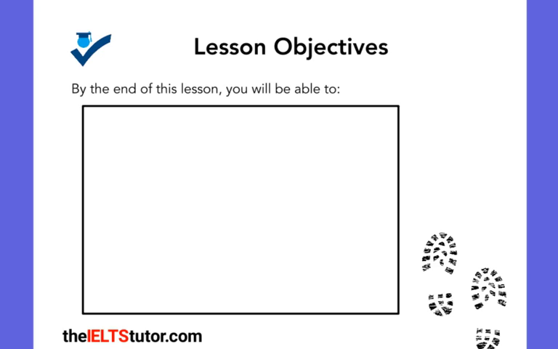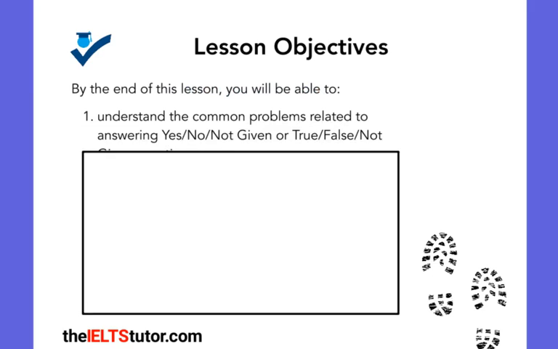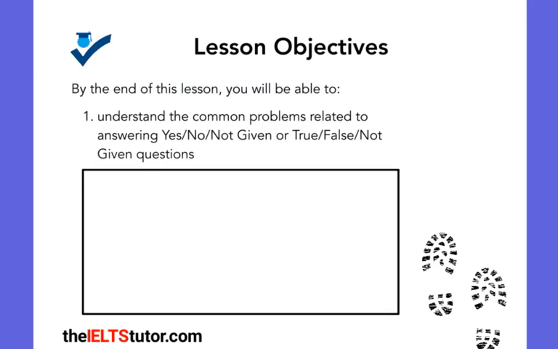So by the end of this lesson, we are going to hopefully understand the common problems that are related to answering this type of task with IELTS reading, either yes, no, not given, or true, false, not given questions. They are very similar to each other, not quite the same, but similar to each other. So we're going to look at the subtle differences between the two task types.